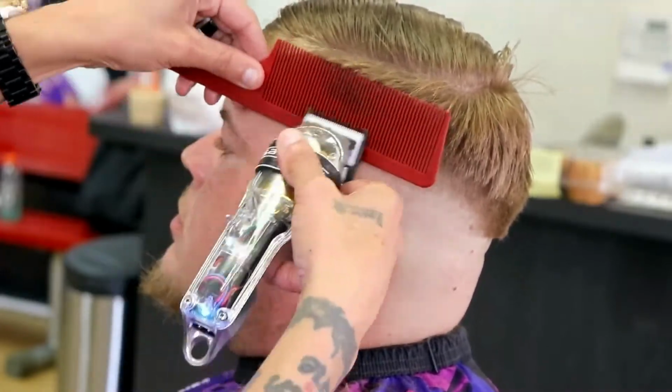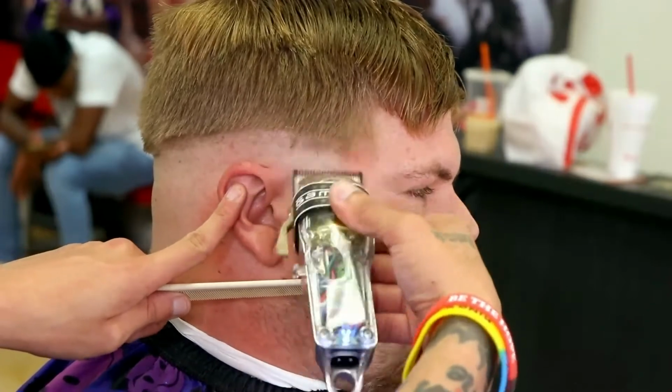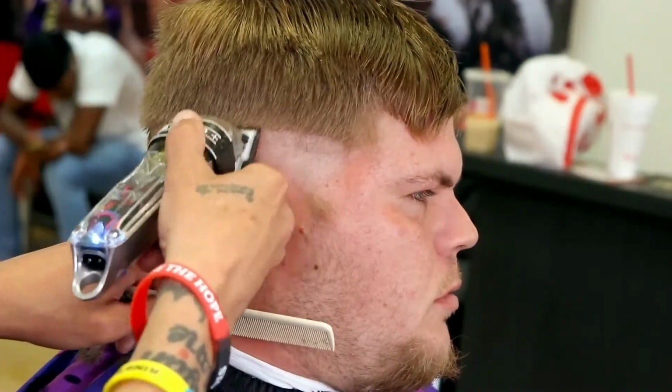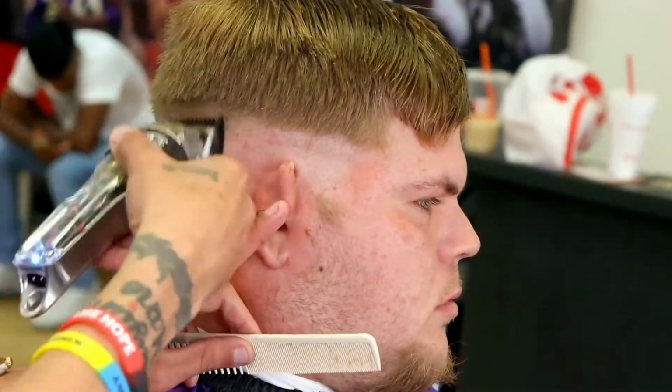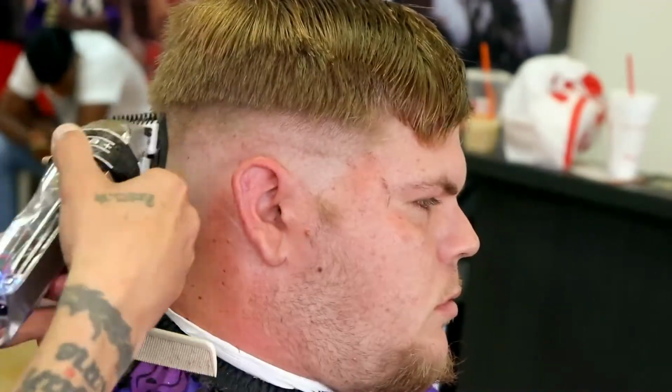Alright guys, for the other side we're going to follow the same steps. We're going to come in with our clipper, no guard, all the way open, setting in our first guideline, followed by number 1 all the way open, setting in our second guideline. Before we get rid of that number 1, we're going to close it and soften up that middle line.